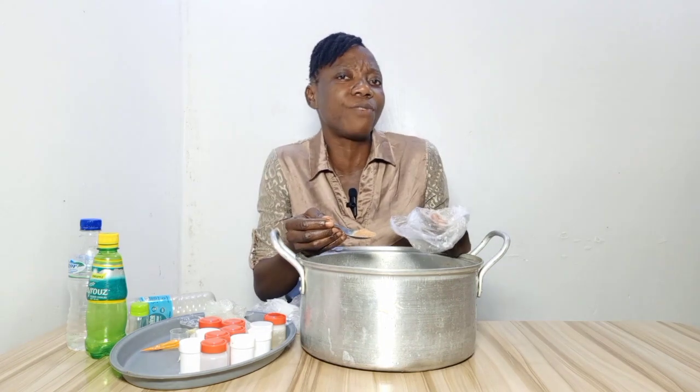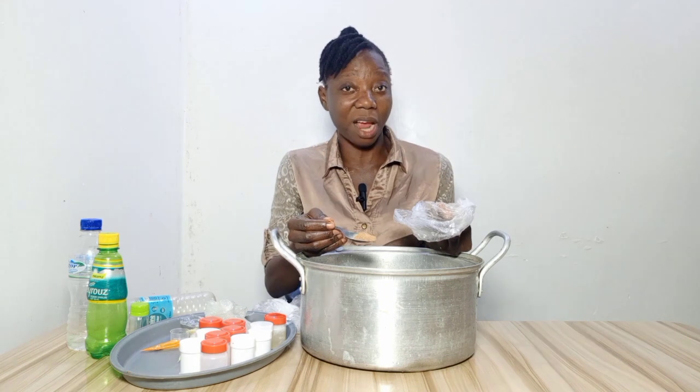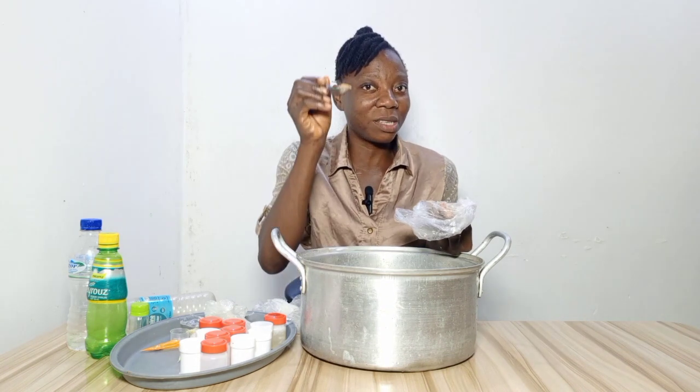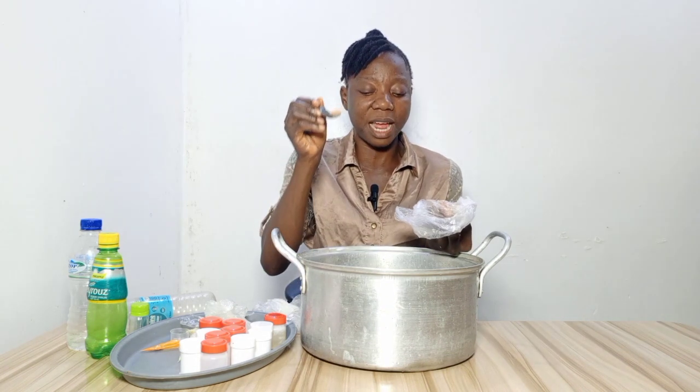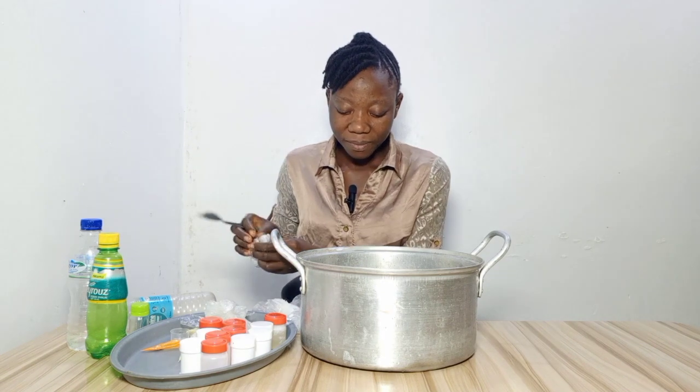But I want my hair to be very long. I want it to be very dark. I want it to be very smooth and shining. Add your 1 spoon of CHEBE powder into the production. So I'm adding just a little into this product.